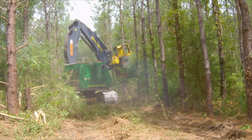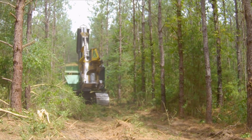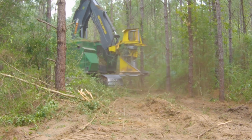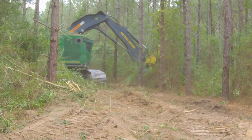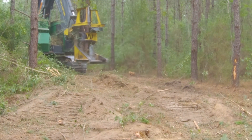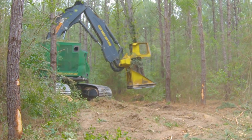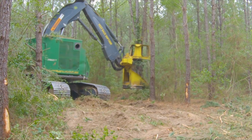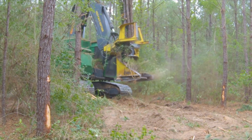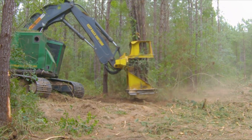He's been cutting down for almost two minutes before he's going to have to dump that head — there's probably 16 trees or so in that bundle. The more trees you can put in a bundle, the less time you have to spend spinning back around and getting back into your cut. The more time you can spend bunching trees, the more you're going to produce at the end of the day. Logging is a production-driven industry — it is unlike any other industry you'll ever be around in all your life. We need those little things like that high accumulation head to make our operation more efficient.